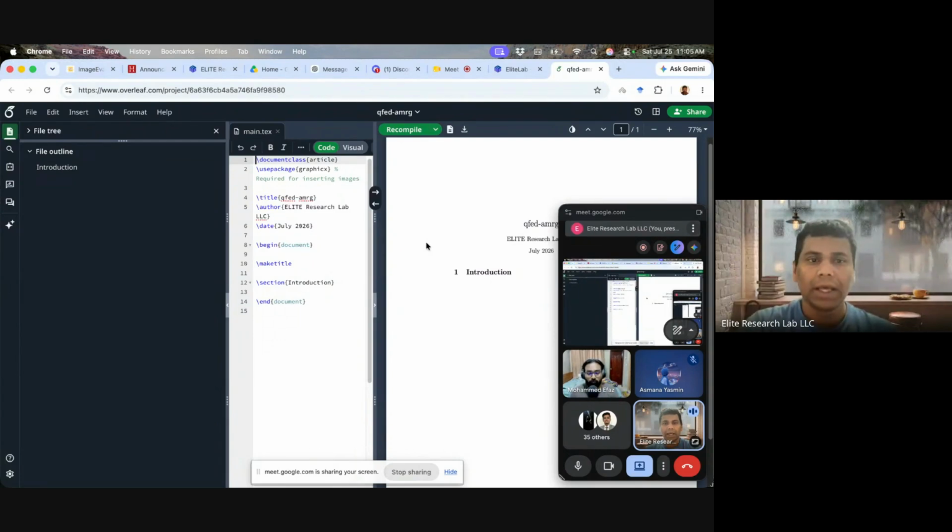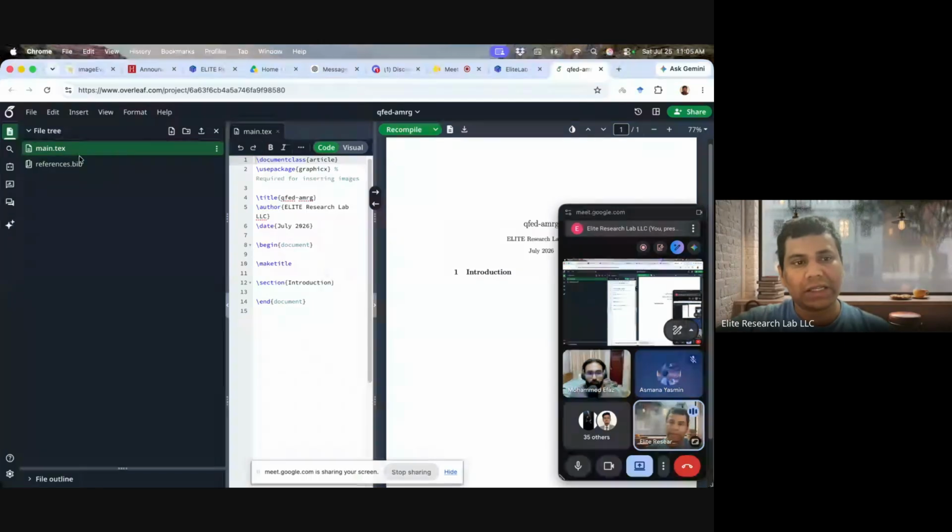That's why the project will be connected with Overleaf, and this is the file we'll be working on. Initially, main.tex and the .bib file are generated, but if you want to upload any other template, you can do that here.